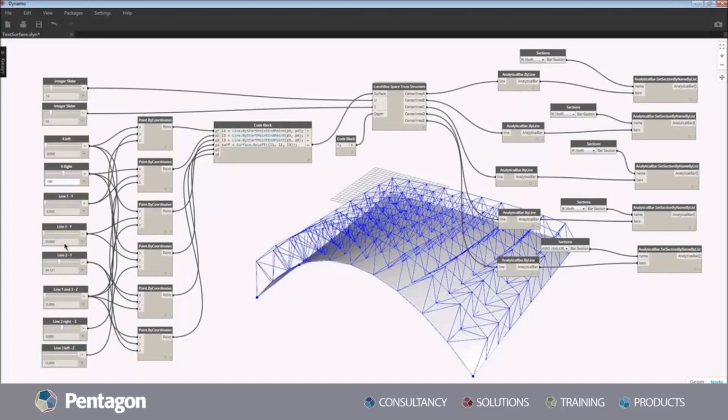So on to Dynamo then. Dynamo is a visual programming tool, and rather than write the code, what you actually do is you interact with these nodes that you can see on the screen, and you draw connections between them. So there's already a library of nodes available, but you can download extra libraries or create your own libraries if you know how to code as well. So this is highly customizable.